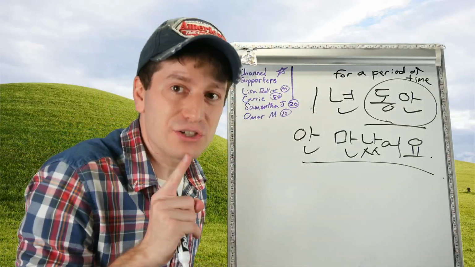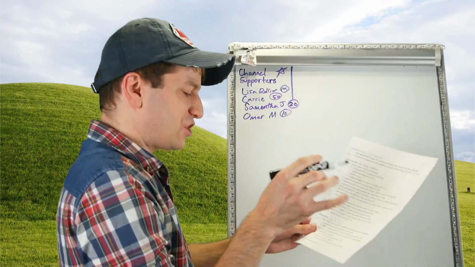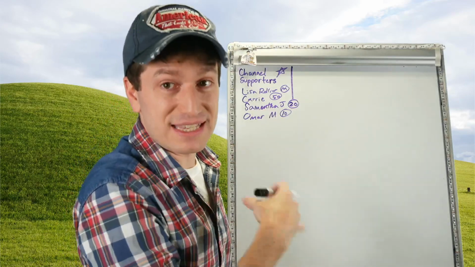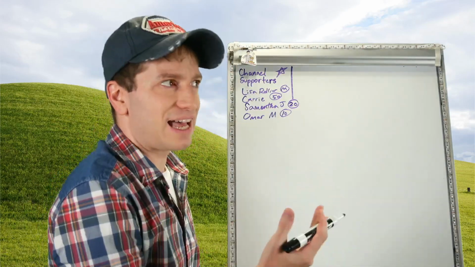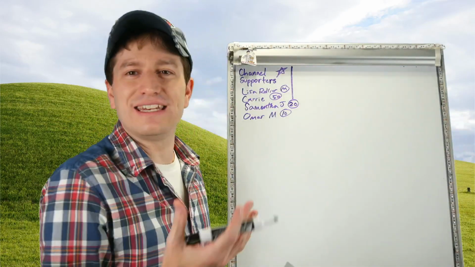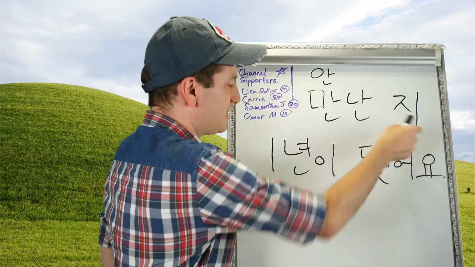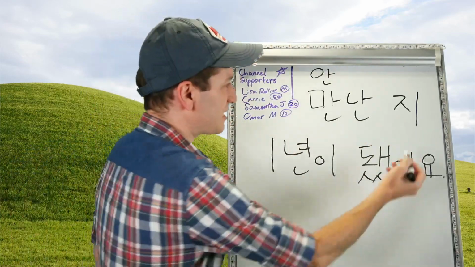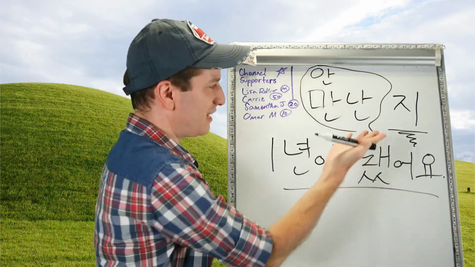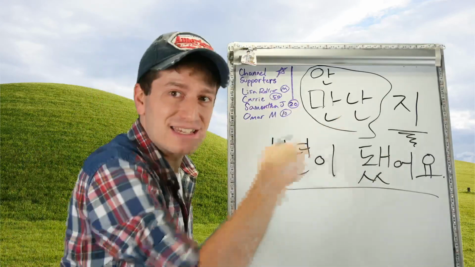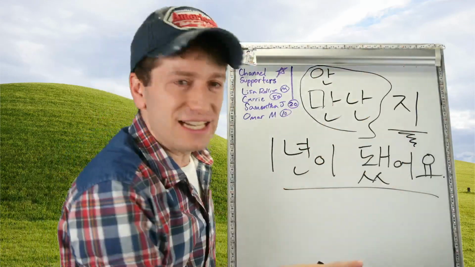There's one more thing you can do. You can still use the 지 form. You can just use a negative action verb stem before the 지 form. Nothing else has to change. So if you're using the verb 하다, normally you'd get 한 지. Well, how do you get a negative version of that? 안 한 지. So let me give you an example. 안 만난 지 1년이 됐어요. So now you have literally this sentence. The time since we haven't met has now been a year. So now you're saying it's been a year, but not the time since we've met, but the time since we haven't met. Since not meeting them, it's been a year. 안 만난 지 1년이 됐어요.